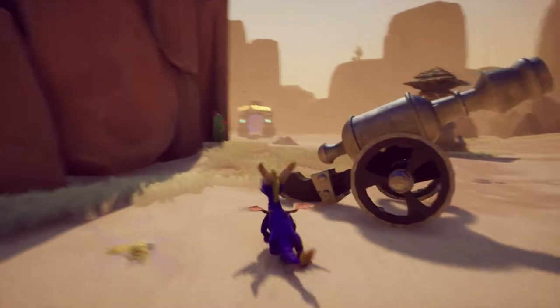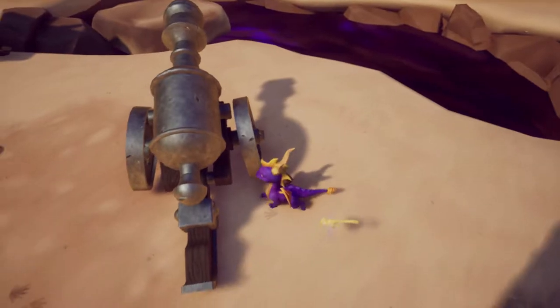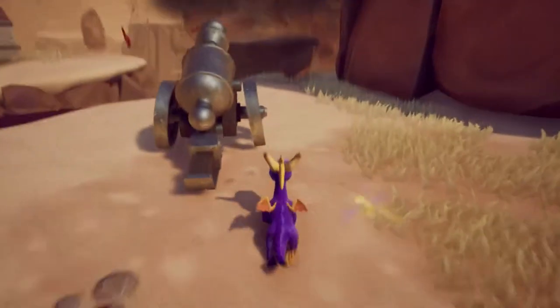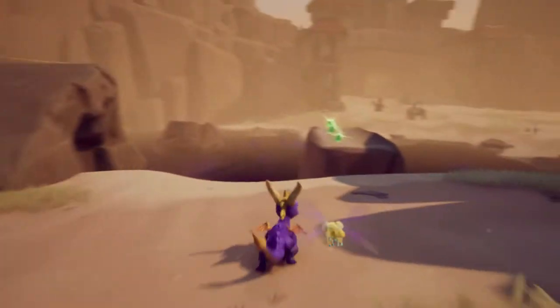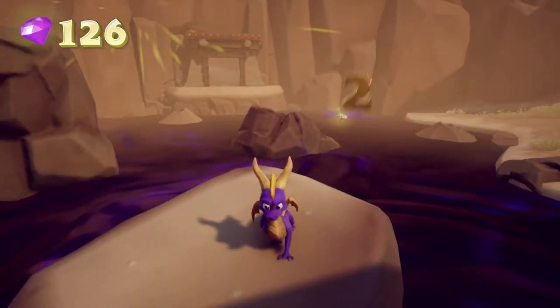Oh yeah, you meant to use the cannon over here. You can see there isn't really an obvious way to get through, but if you look up there, there's a big target, so if we hit the big target with the cannon, it'll let us through by creating extra platform here that we can stand on. Which is how you get over here. Let's get these gems. There we go.